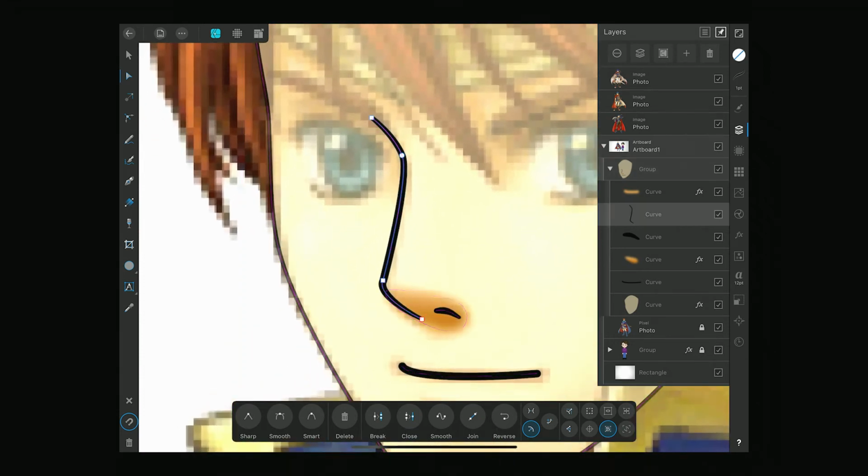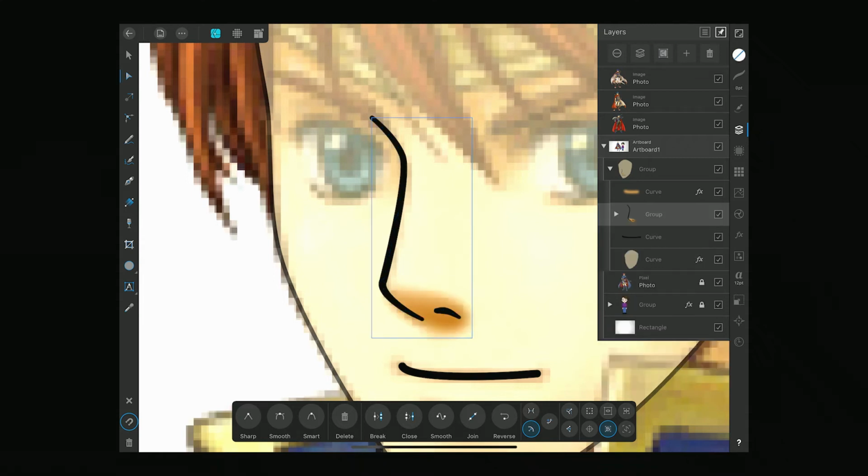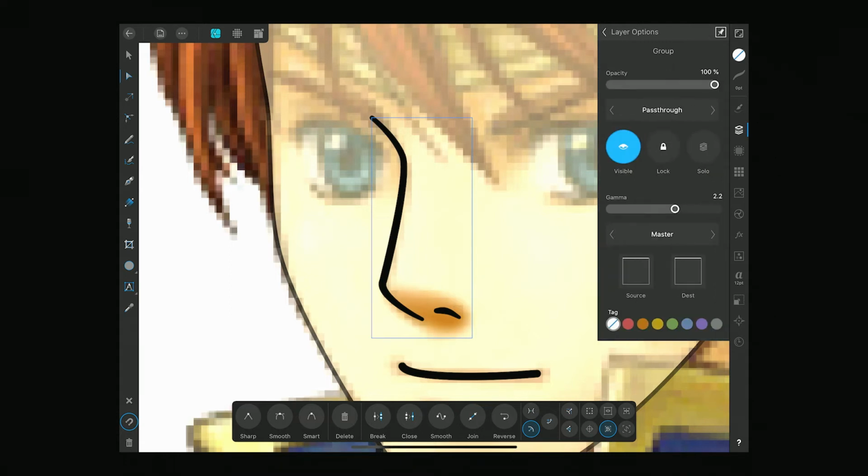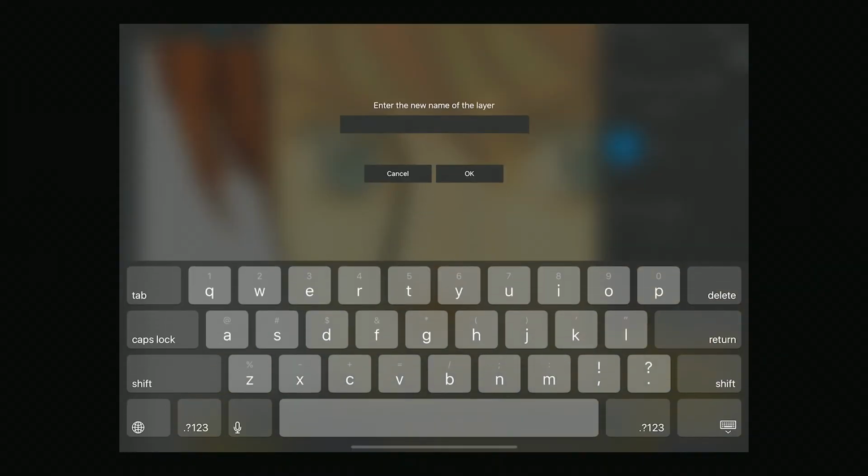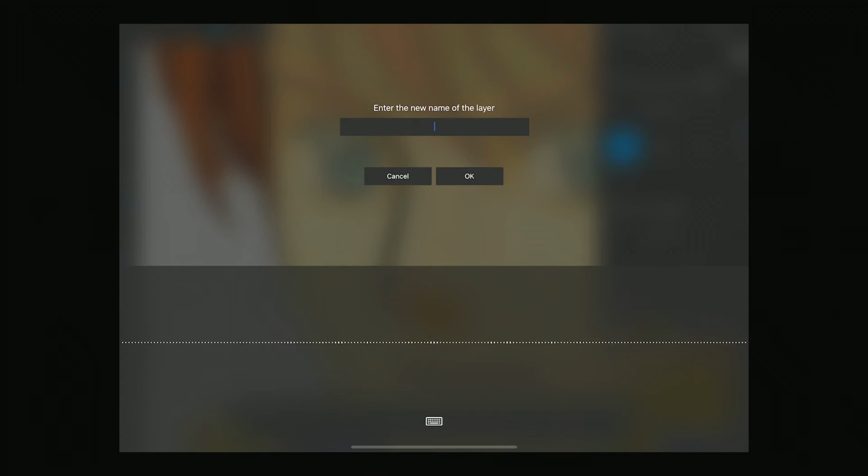Okay, now to keep all the nose parts in one group, we're going to do this. I'm going to swipe to the left or the right, and then we're going to click this thing right here to group. If you don't like a group, later on you can just do ungroup. We're also going to name this. We're going to go to the ellipses in the circle over here. You click on the text of the name. Right now it's group. You can use your microphone. Nose.